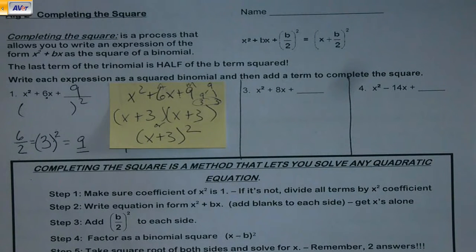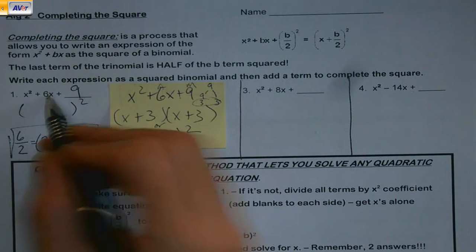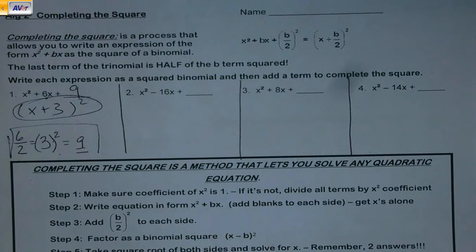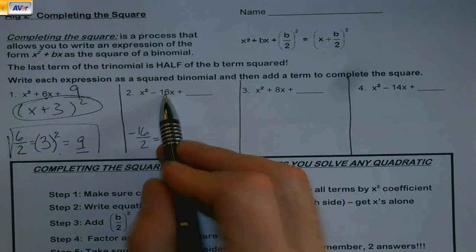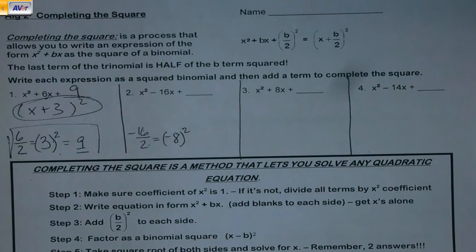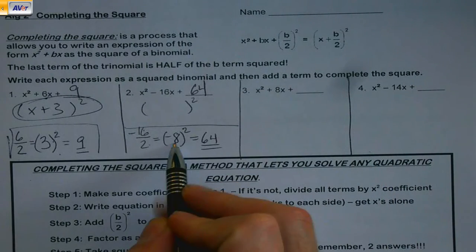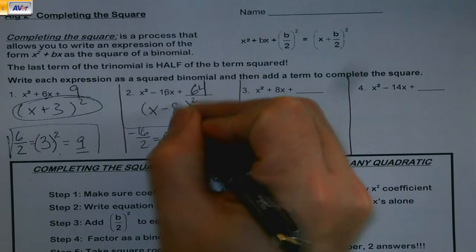But there's a faster way to do it. If I do my little bit of side work when I'm doing these, whatever your b divided by 2 number is, 6 divided by 2 is 3, it's going to be the number I put in there. And it's going to work that way every single time on these, which is always a really nice thing. So as we're working through these, trying to get our perfect square trinomial and then our squared binomial, again, take the number in front of x, my b, divide it by 2. Make sure to use parentheses when you square it, because this value will always come out positive. That makes my perfect square trinomial. So then to get it into its squared binomial form, again, I got options. If I did my side work, it's just the number in the parentheses. Otherwise, I can just take my b value and divide it by 2, because they are one and the same. And I get my answer.